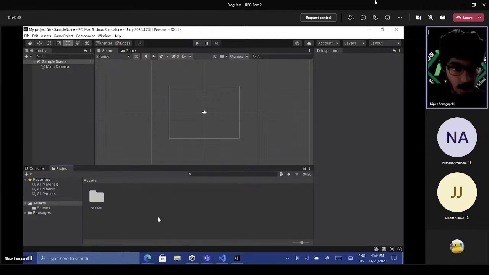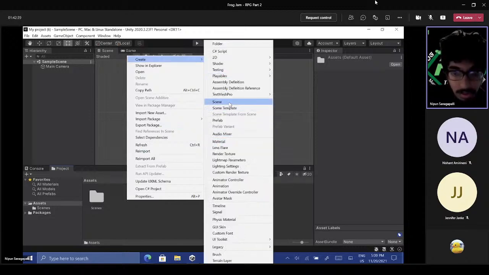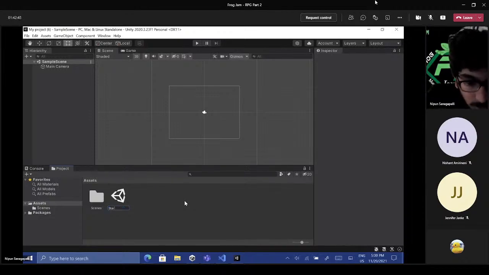Now what we'll be doing is adding a scene. Double click, create scene. Then you can name the scene start screen.